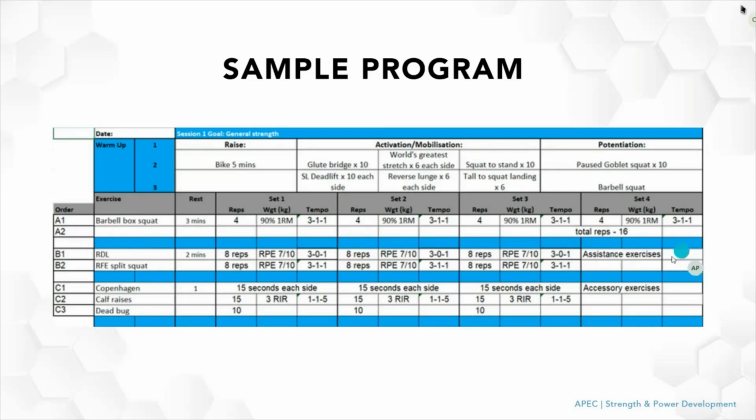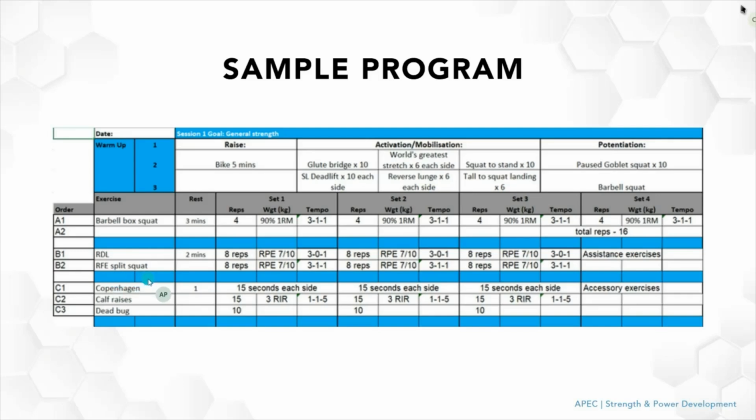For our accessory exercises here in our PAA system, we have a posterior exercise, so we have our RDL. As well as this, we have a rear foot elevated split squat. This is a unilateral, so single-sided exercise. It's a similar pattern to our barbell box squat, but in this one we don't have a box limiting our range of motion, so we're improving our range of motion as well as our single-sided strength.